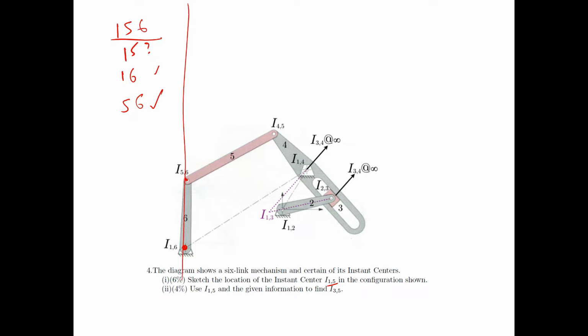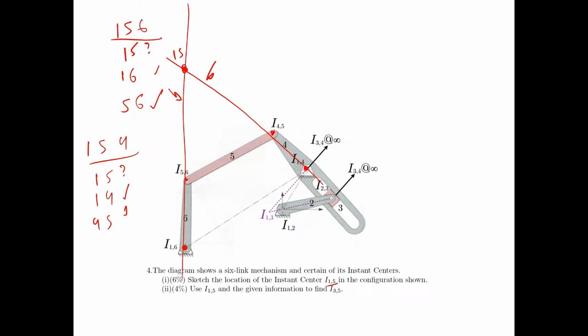Okay, 1, 5, and 4. Let's look at that combination. So again, 1,5, I don't know where it's at. 1,4, I know it's right here. 4,5 is right there. I know that, so I know both of these things. So draw a line formed by the two I know. So I know that 1,5 has to be on this line. It has to be on this line. Therefore, I see 1,5 has to be right there. So that's the first part.